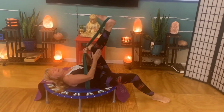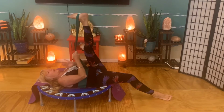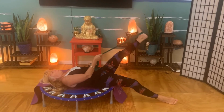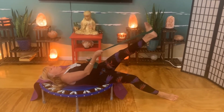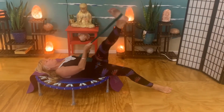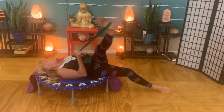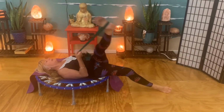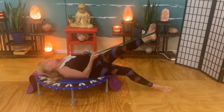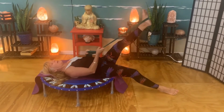Nice and easy. Again, if you're really tight, bend the leg. Make sure your head is not on the hard surface because the nervous system's going to feel that. And circle. Nice. Use that band to circle the leg. Good. And reverse. Good. Let the leg relax. Breathe through your nose. Can't emphasize nasal breathing enough. It's really important. And excellent.